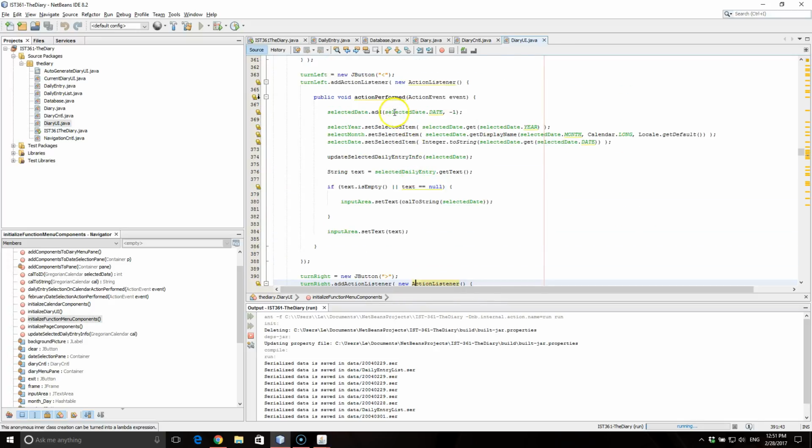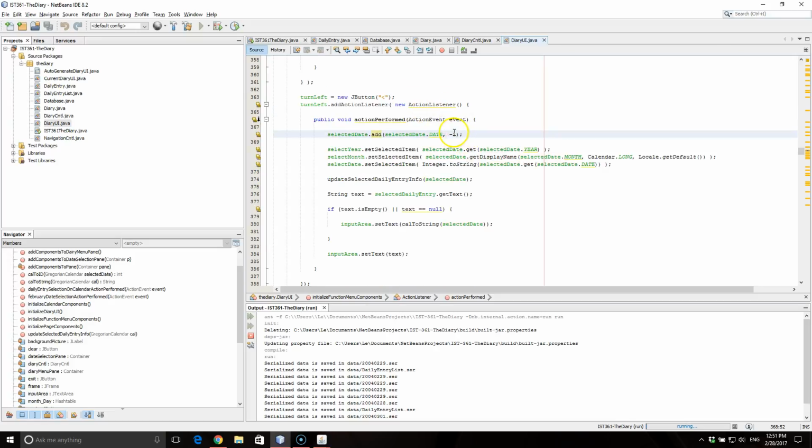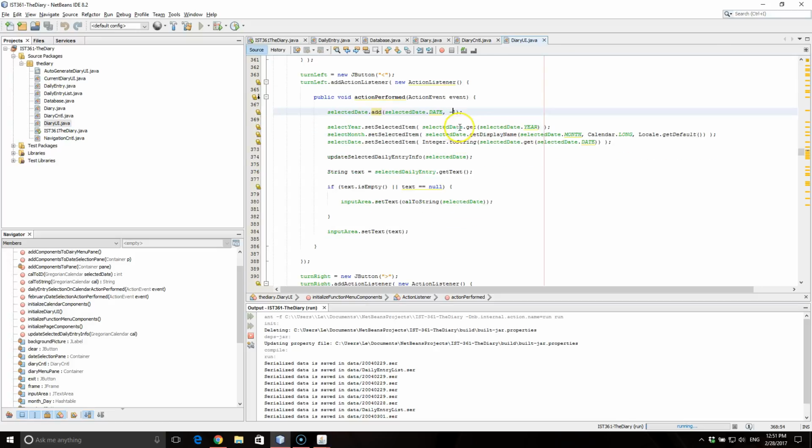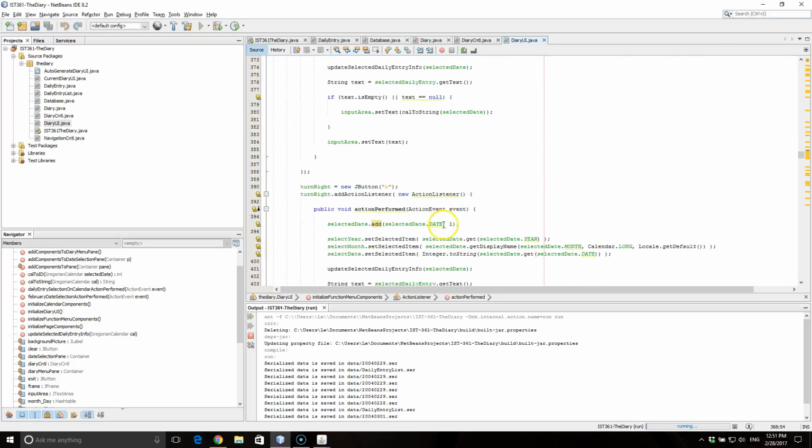In order to update the selected date calendar class, I use this method, where turn left is minus 1, which goes one day before, and turn right adds 1 day, so go one day more. So that's how I implement it. This is the code, how I do that.